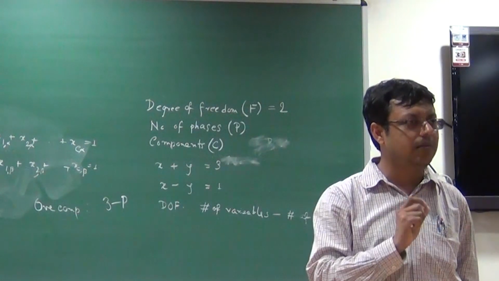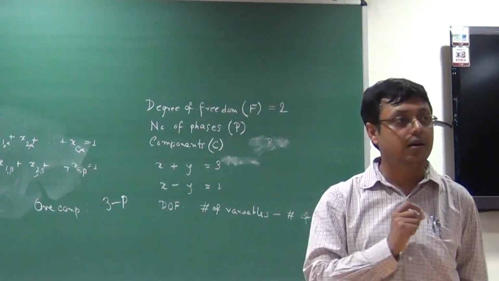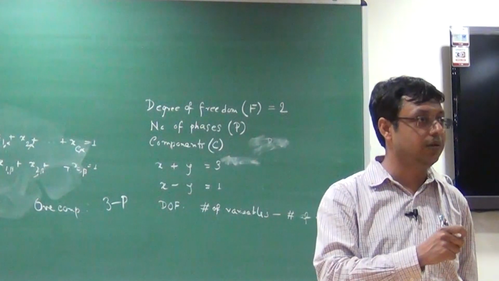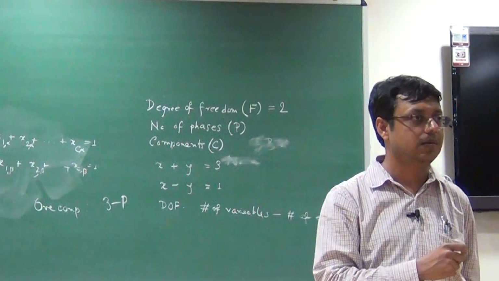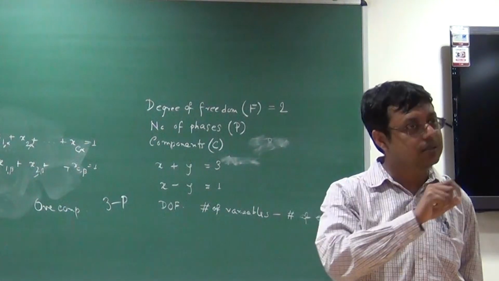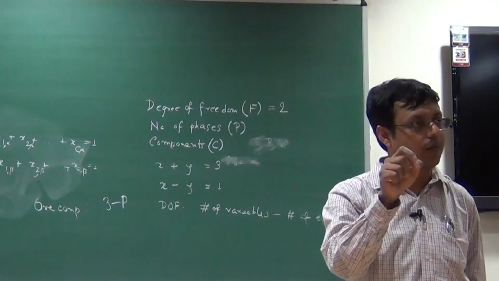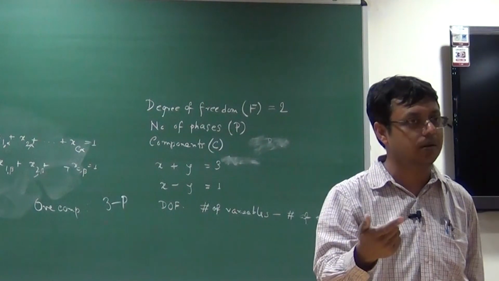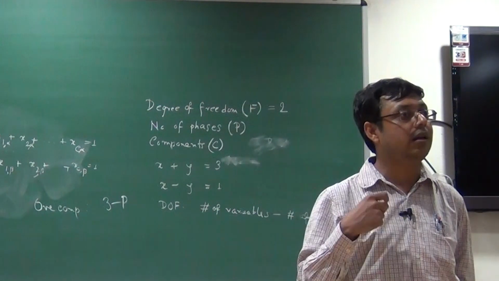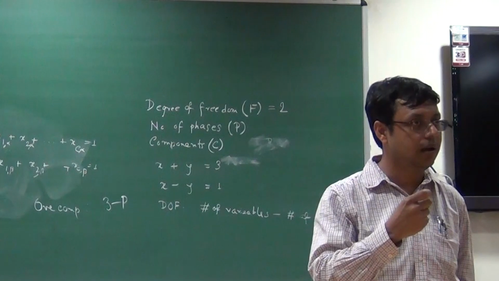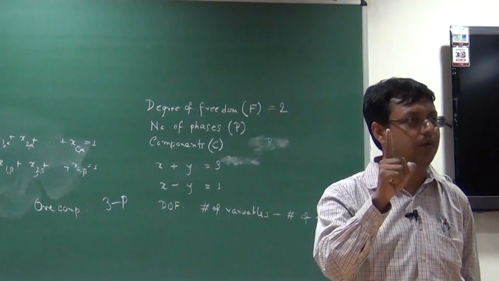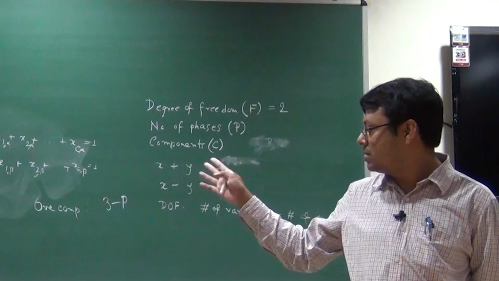Now I am making it a little bit more complicated: what is the number of variables you need when liquid water is in equilibrium with ice? Then there are 2 phases, so 3 minus 2 is only 1. Because that's a line. A line means once I vary the pressure, the temperature is fixed, or the other way around. Similarly, if all 3 phases of water are in equilibrium, which is the triple point, a very unique value, there is no degree of freedom. So it is 3 minus 3 equal to 0.